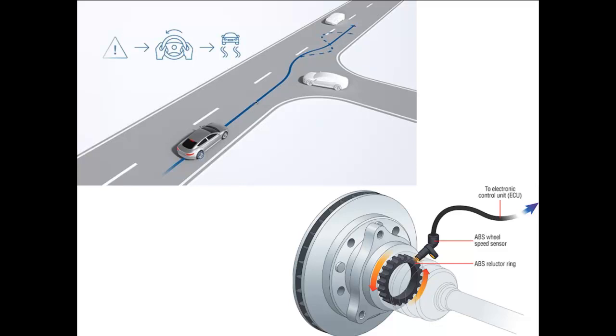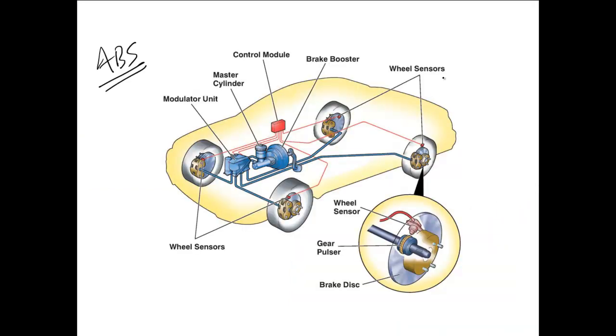But because of the ABS technology, you have a smooth path being taken, and he follows the right track. This is because you use something called ABS wheel speed sensors, and you have a lot of control units associated with this. Because you're measuring things properly, you have wheel sensors and a control module, and all these things enable you to have the anti-lock braking system, which improves the performance of your car.